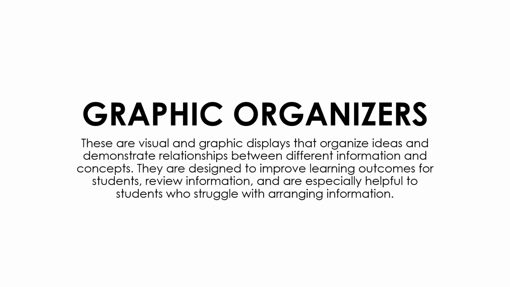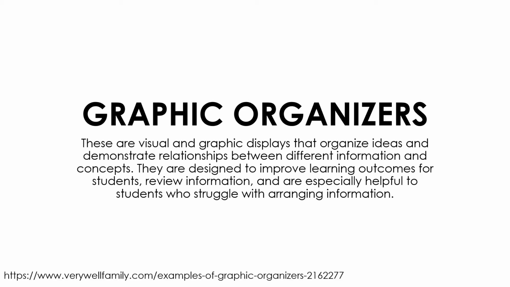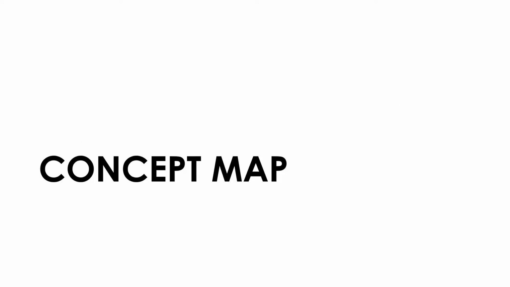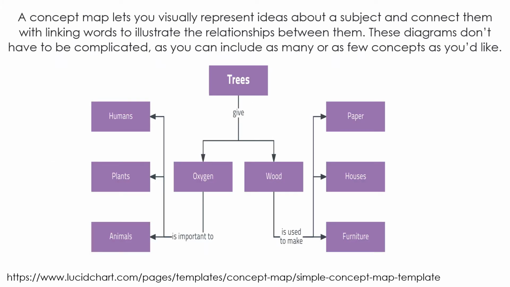I am going to introduce you to 5 common graphic organizers because in reality, there are plenty of them. Which is a good thing since we won't run out of graphic organizers that will best serve our reading or writing purpose. The first on the list is a concept map. A concept map lets you visually represent ideas about the subject and connect them with linking words to illustrate the relationships between them. These diagrams don't have to be complicated, as you can include as many or as few concepts as you'd like.